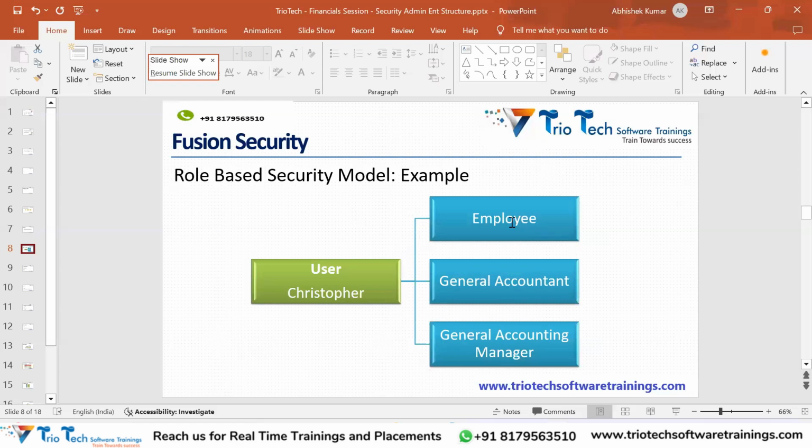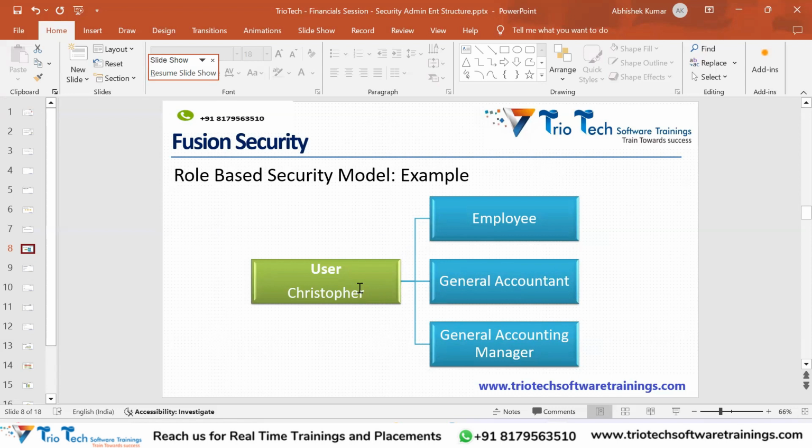In that case, the employee role will be applicable. But from the finance side, let's say a user is dealing as a general accountant and a general accounting manager. Accordingly, roles will be assigned, and then the particular user will be able to use those functionalities.